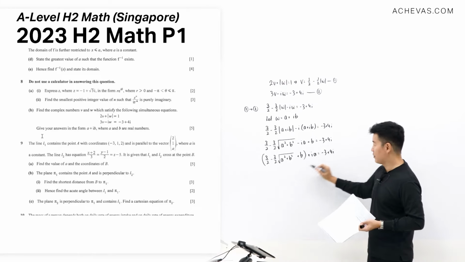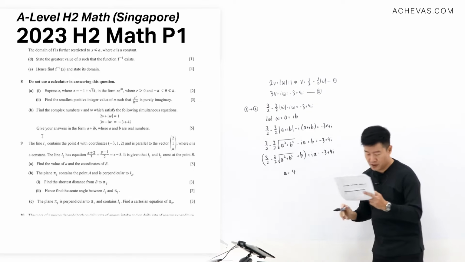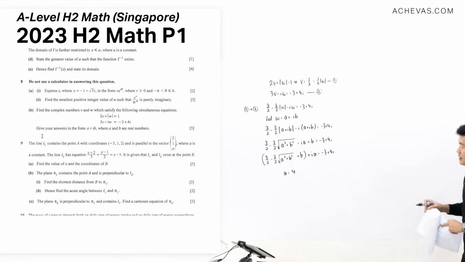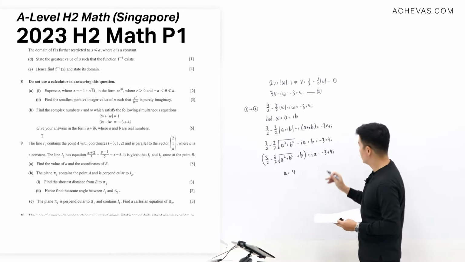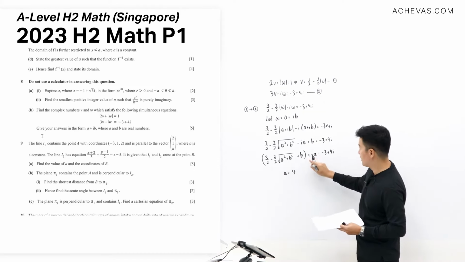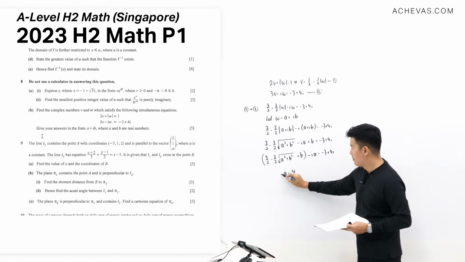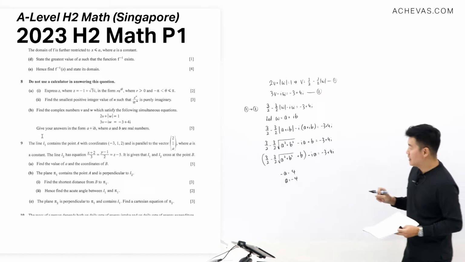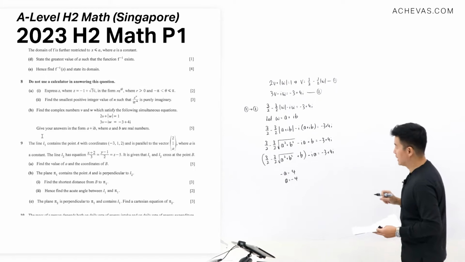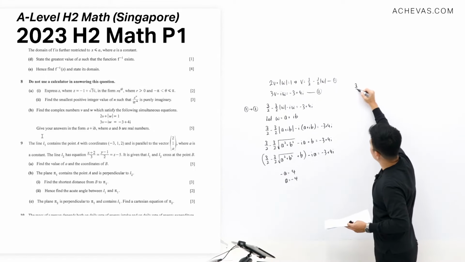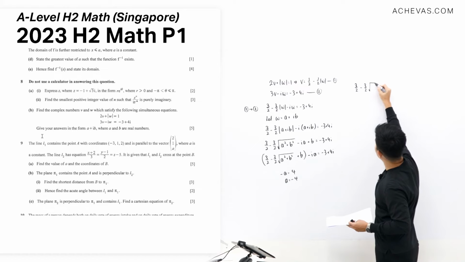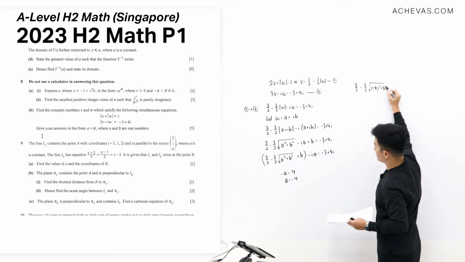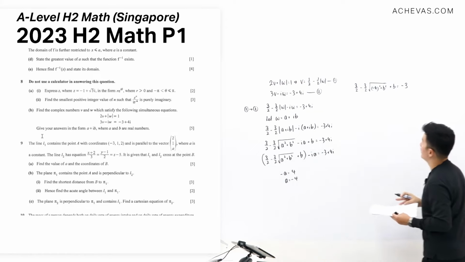Immediately we can do a comparison on the imaginary parts. This is a minus, so minus ia, so minus a is going to be equal to 4. So a is going to be equal to minus 4. With this, we are going to match the real part to negative 3. So 3 over 2 minus 3 over 2 square root of minus 4 square plus b square, plus b, is going to be equal to negative 3.